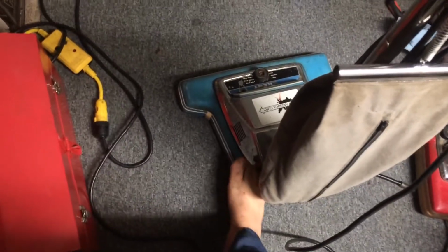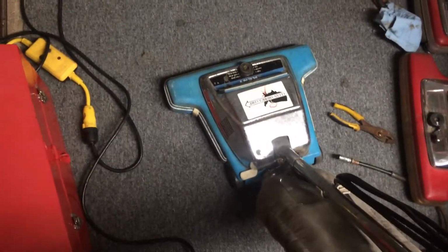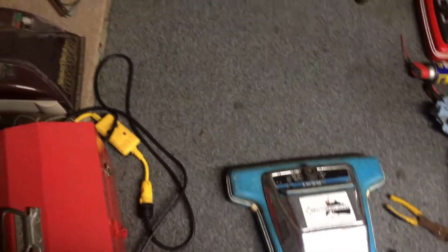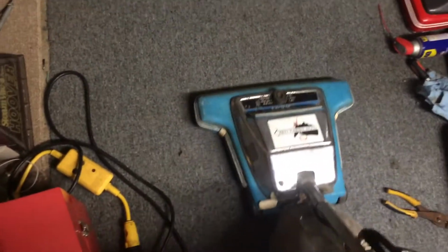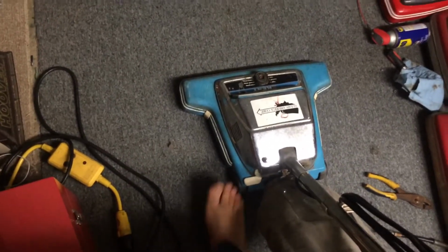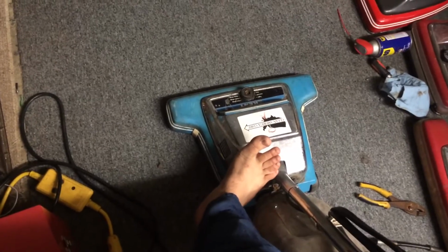So, I got this one running. I don't believe I have that Sanitaire running yet, but I will eventually. I'll always find another way to get things done. Here we go with this one.